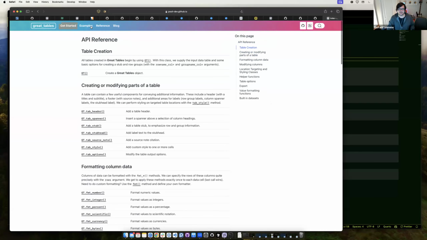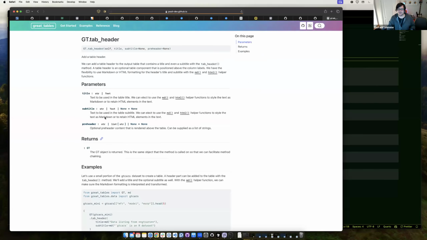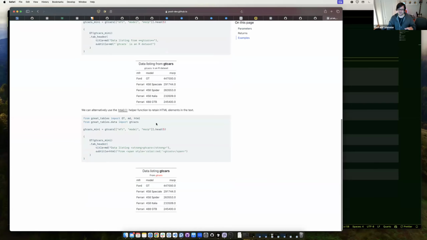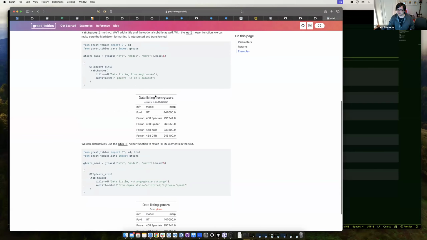But to get to this page, next to examples is reference. So sooner or later, you'll hit this. Now, the cool thing to know is that in this reference, you'll have live table examples. So you'll have more examples.